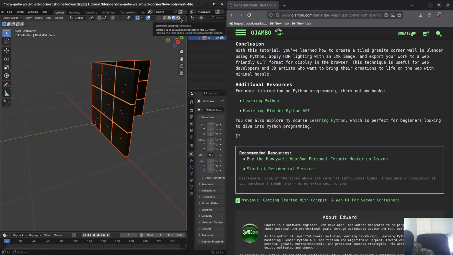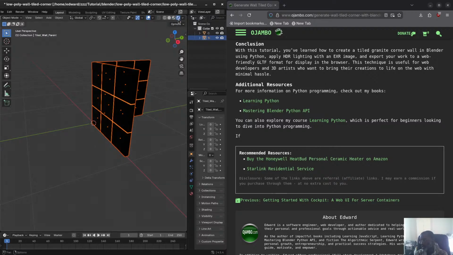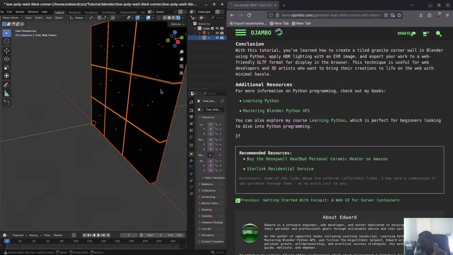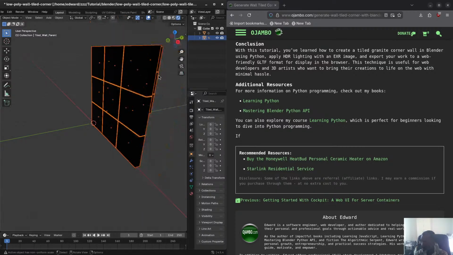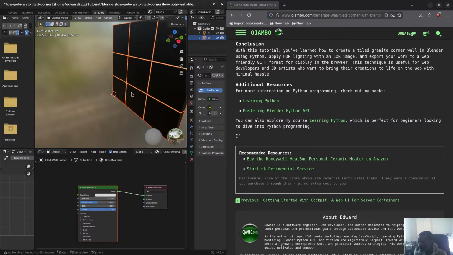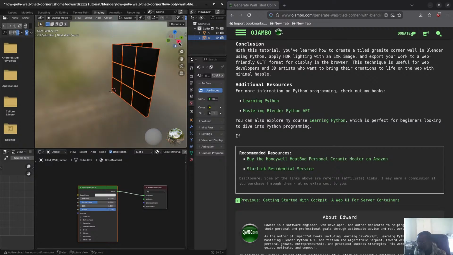And then the other one is the render, if you want to see a rendered view. Now this one is going to be the slowest, so that's a rendered view. And now you can see the texture. I don't know if you can see it properly, but there's a glare here. So another way to see this, remember there's no lighting, so that's why it looks kind of weird. But if you go to the shading workspace, and then you zoom in here, you can see it a little bit better. Let me just put it up here for you guys. So you should be able to see that's better. And then we can obviously rotate.